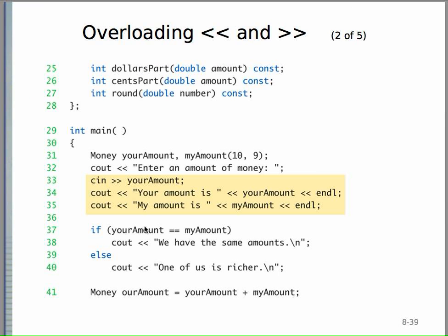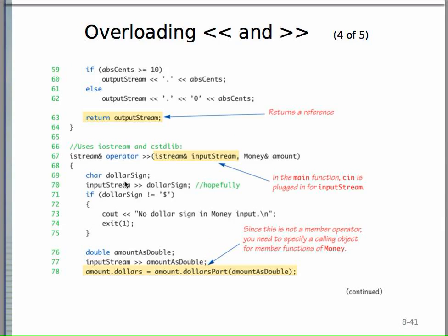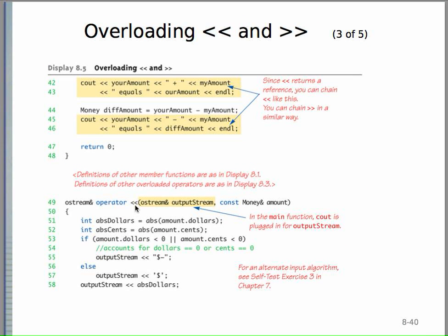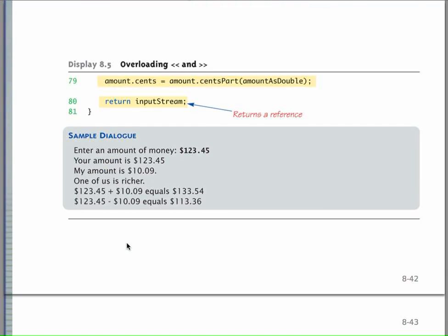And what's the advantage of overloading the extraction operator? Now you can read stuff directly from the console into your object. So just like you can output your object directly to the output stream, you can do the opposite as well. So take a look at this very nice example in the book. I just showed you our version of the insertion operator, and it didn't have all that much logic to it, but the nice thing about the example in the book is it's nice and involved. My example was a lot simpler.